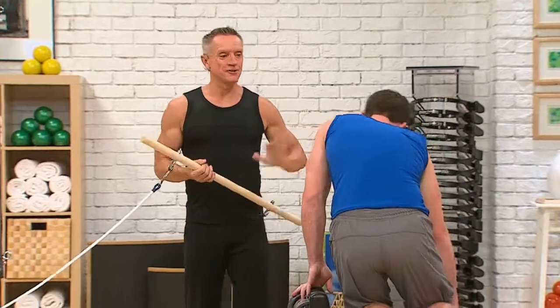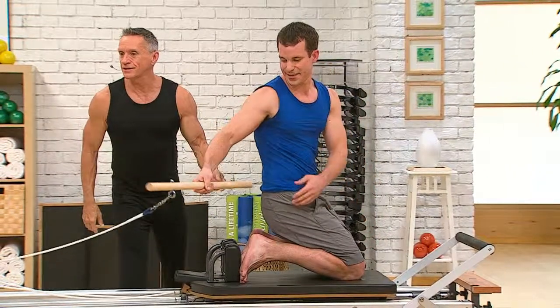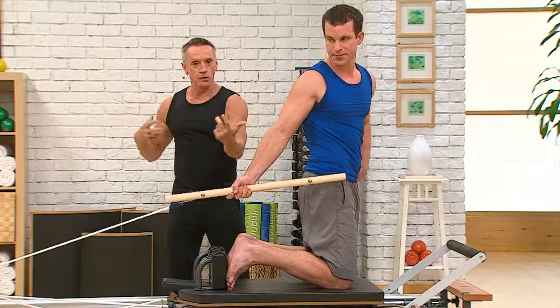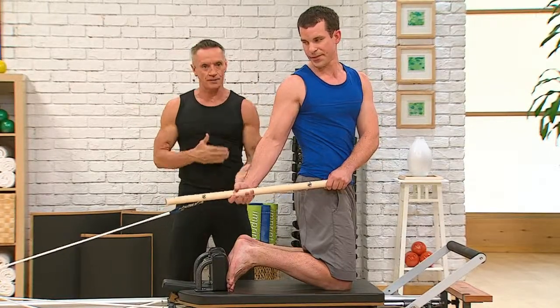All right, let's move on from there and turn to the front. We're going to put that bar right onto the other side. Perfect. Now be careful — it's different stabilizers that we're using when we rotate you around this carriage. So once again, the first couple we're going to go a little bit more slowly, and then we're going to pick up the pace a little bit.